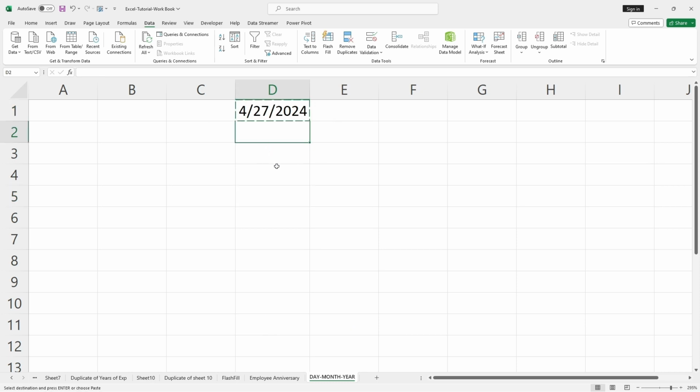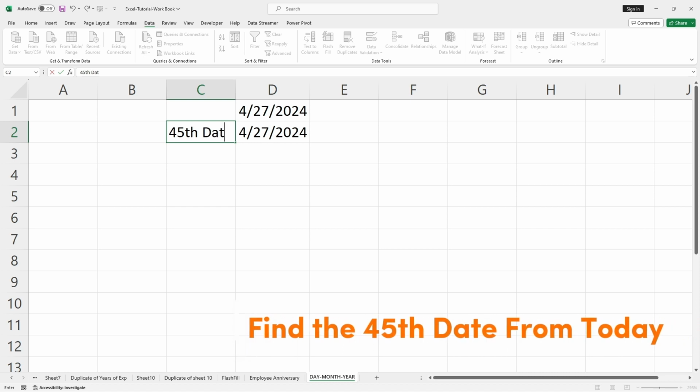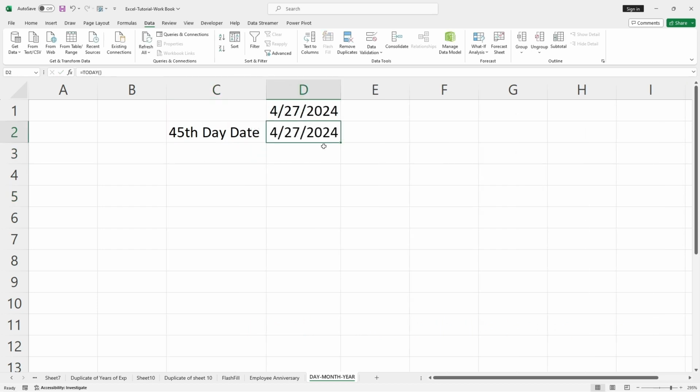I wanted to increment this date by 45 days. I wanted to find out what will be the next 45th date. So for that case, I have to use the same function again and I have to increment by 45 days.